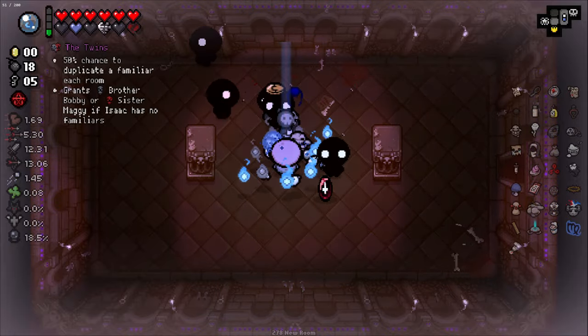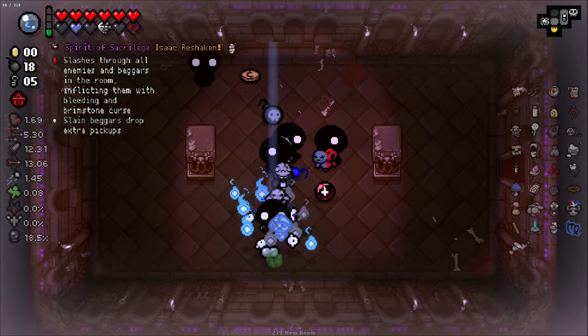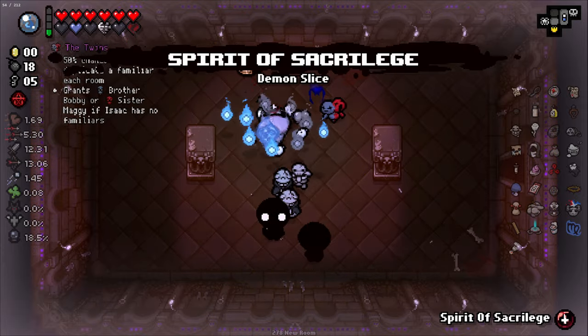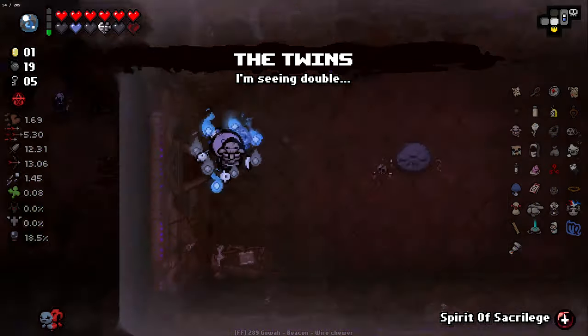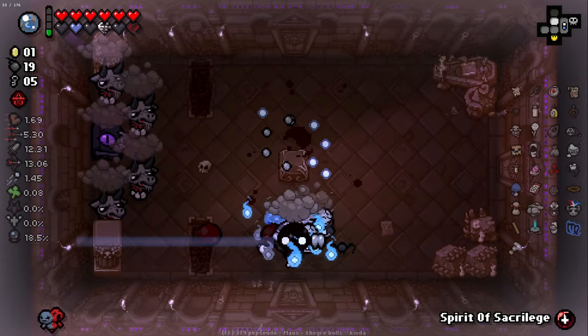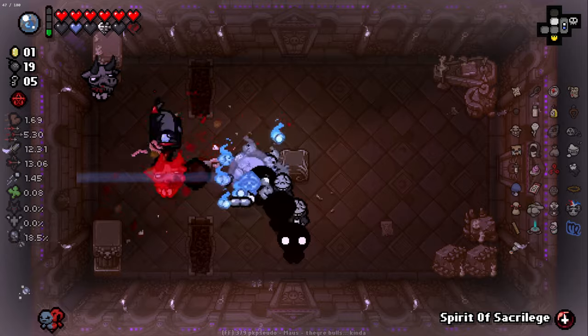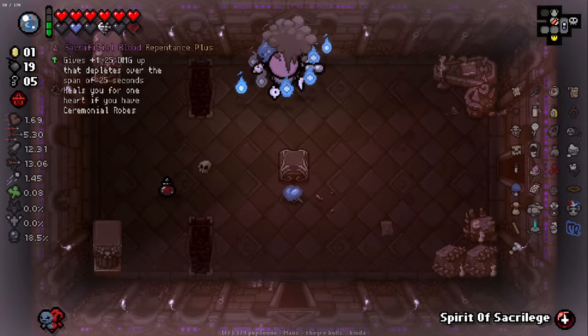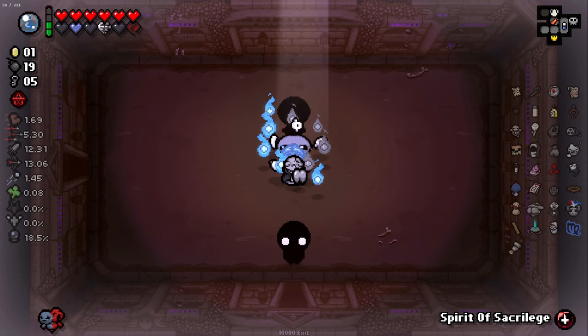What's Spirit of Sacrilege again? Slashes through all enemies and beggars in the room, inflicts them with bleeding and brimstone's curse. Okay. Okie dokie. Guess I'll save that for now. A soul heart there, we don't need it. We up, up, up and away.